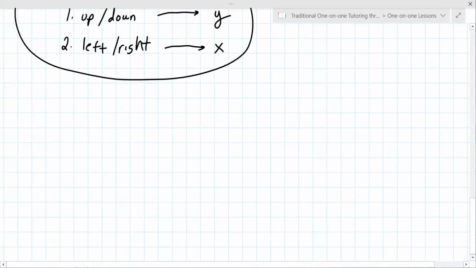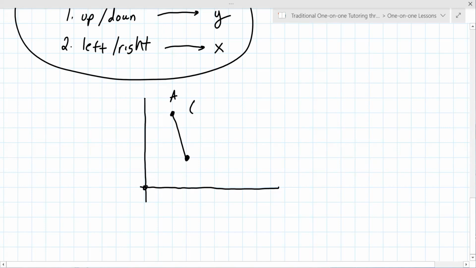Okay. So let's talk about a left and right shift. So I'm going to graph some points. So let's take that point and that point right there. Can you give me this ordered pair here? We'll call that point A. How many right and how many up do you go to get to point A? 2, 5. Very good. And then how about point B? 3, 2. Perfect.